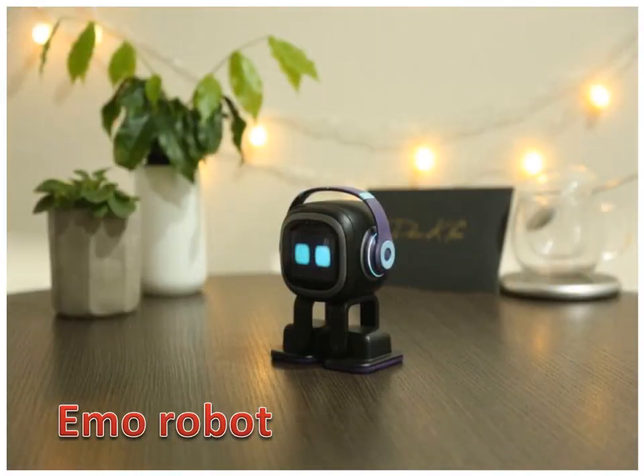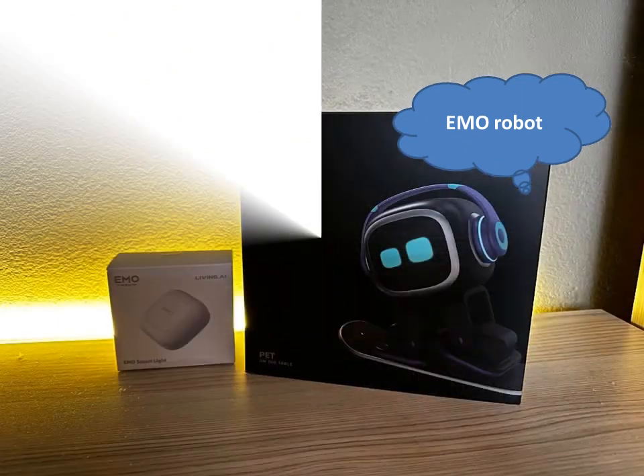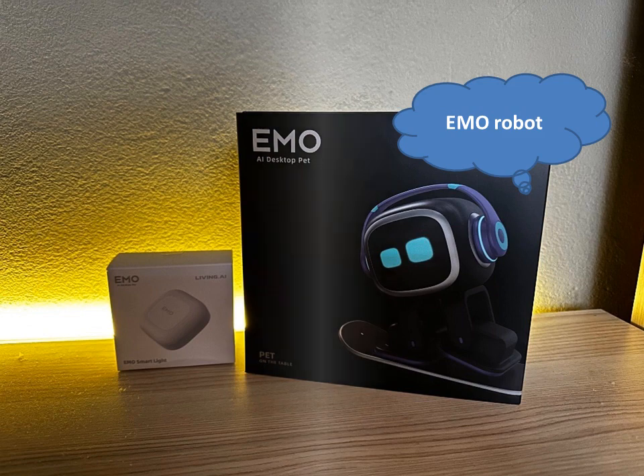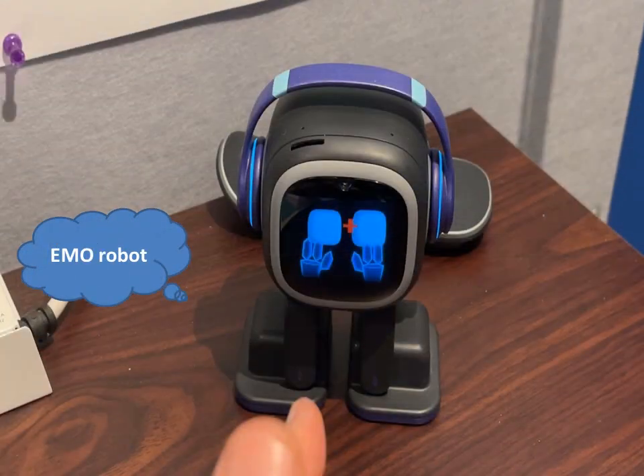He cheers you up with music, dance movements, and online games. Emo Robot has a miniature speaker that can play your favorite music while also making charming simulated noises. He loves to be entertained and needs your assistance to achieve that goal. His need for stimulation is what drives him forward. He has an HD camera with face recognition that can remember you and your family members. He learns and develops his own personality the more you interact with him. He is equipped with a 4-microphone array that can capture sounds and pinpoint the source direction immediately.